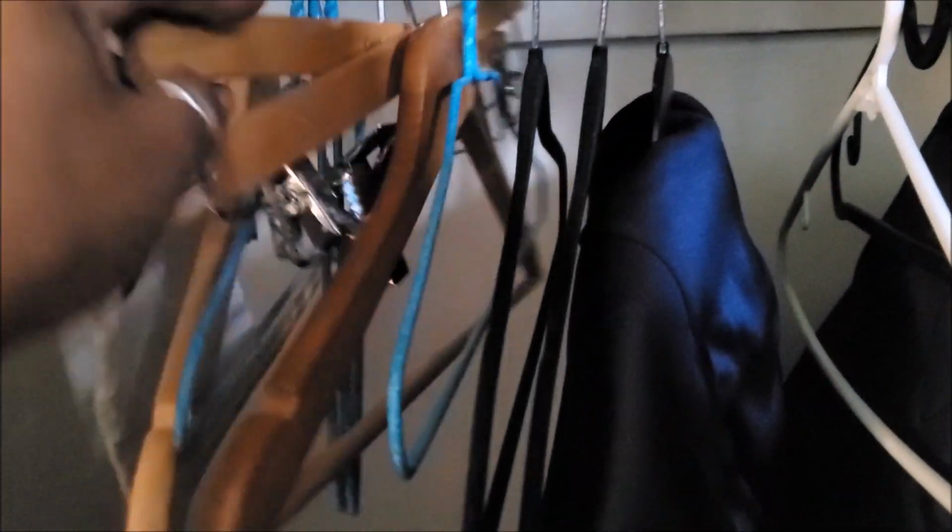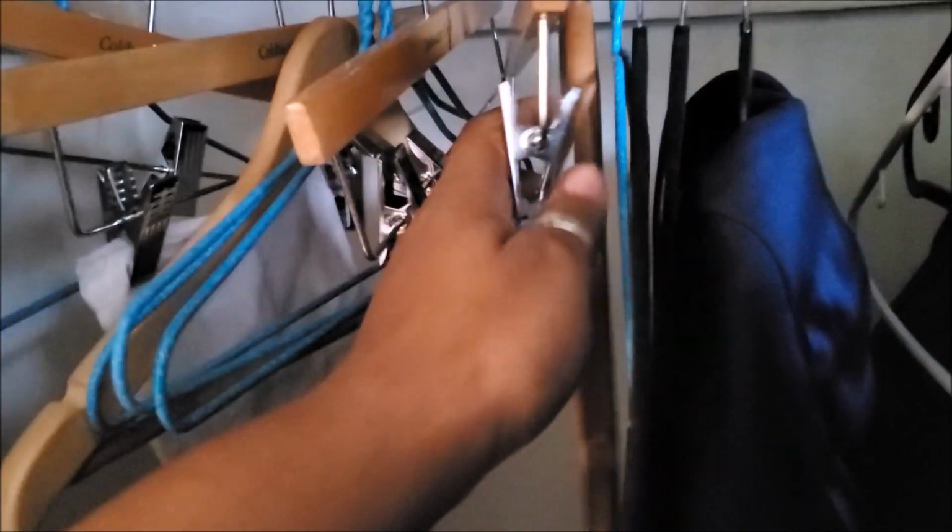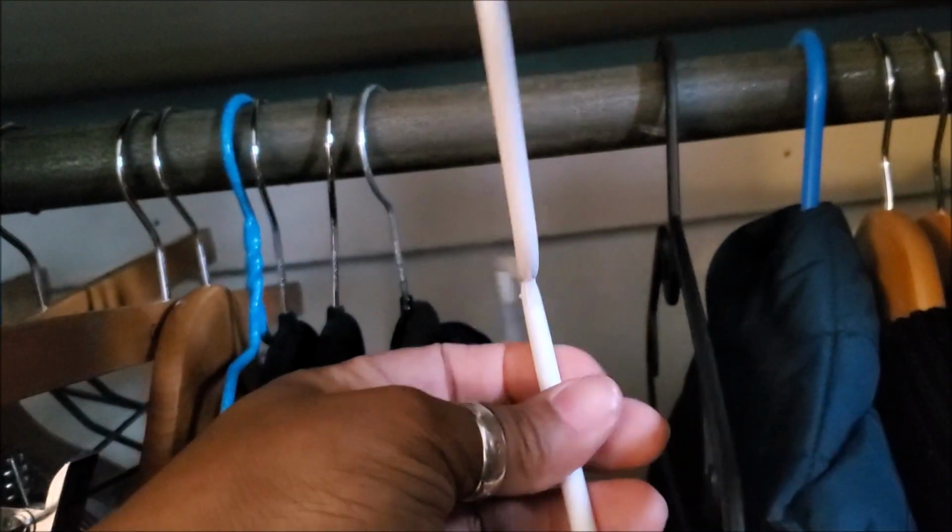So what I'm doing, I guess I'll keep these ones right here. I had a whole bunch of them, but I got rid of them because these pop easily, especially if you have heavier clothes. They're not worth it. This store, Coldwater Creek, was going out of business many years ago, even before I moved here, and I bought all these wooden ones for really low prices. So I'm gonna get rid of these particular hangers. These are my IKEA hangers, so I'm not getting rid of those. These are some really sturdy hangers.